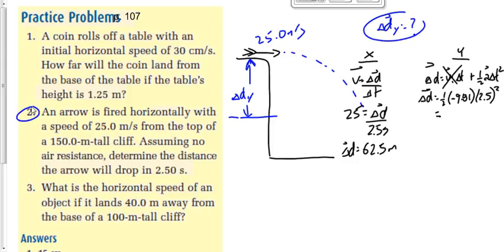Let's figure out what delta d is now. We do the math there. We get negative 30.6563, or negative 30. We're going to make that 3 digits, right? Negative 30.7 meters. That's our answer, isn't it?